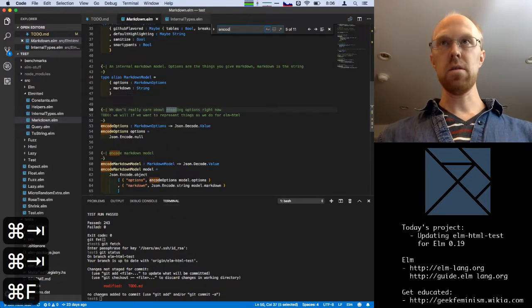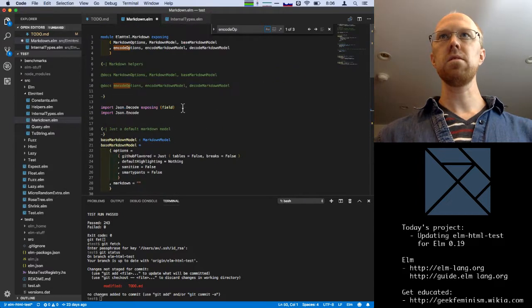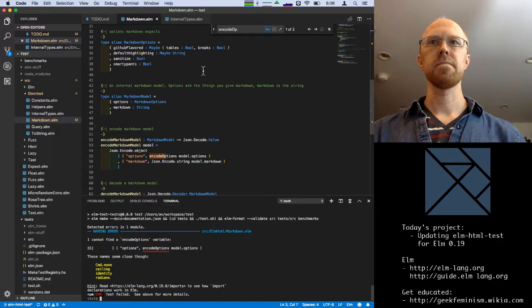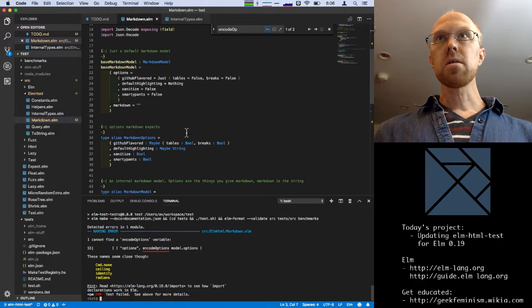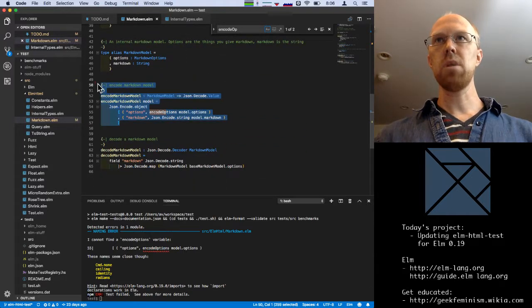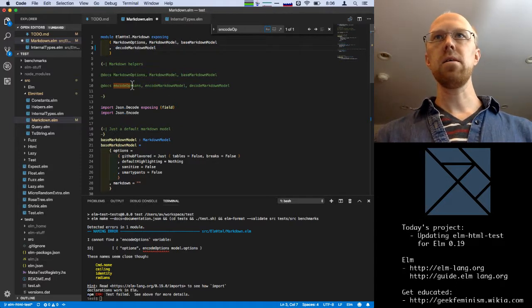And this is encode options. Let's see if we can just remove this and see what happens. Let's see, line 55. Okay, so encode markdown model. We might not need that either.